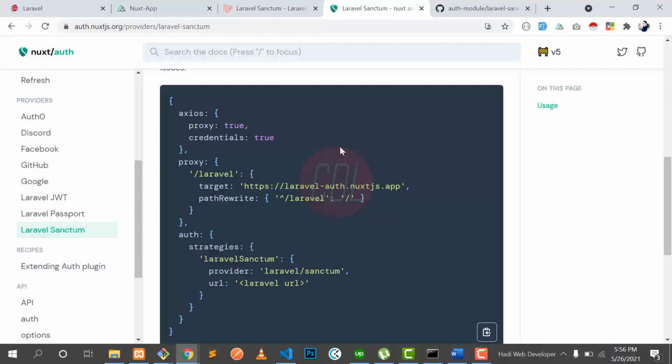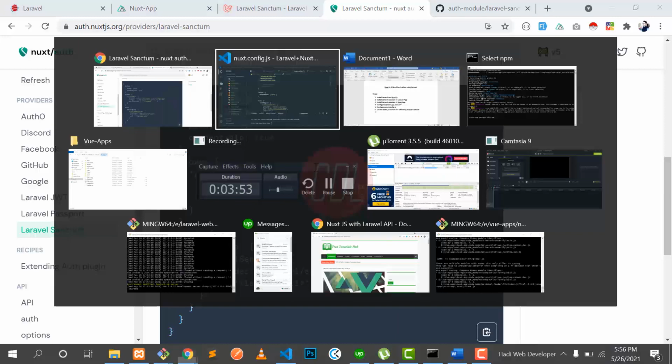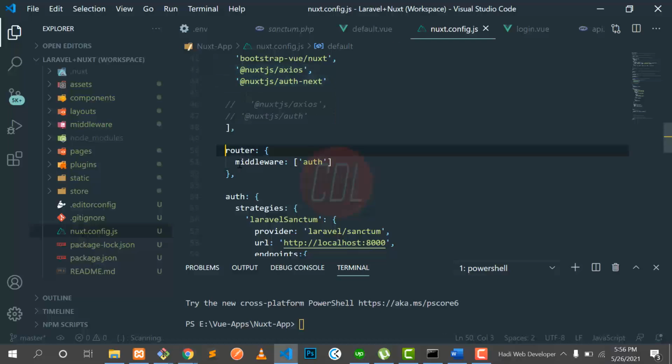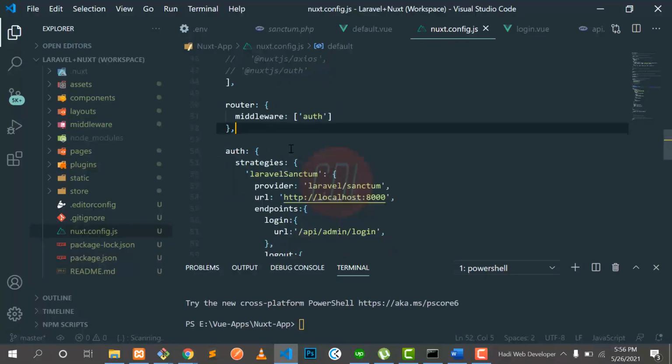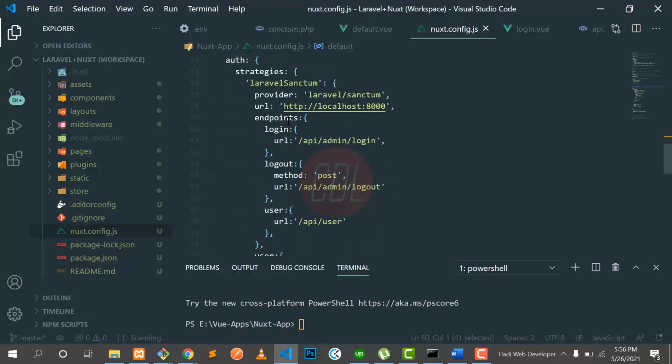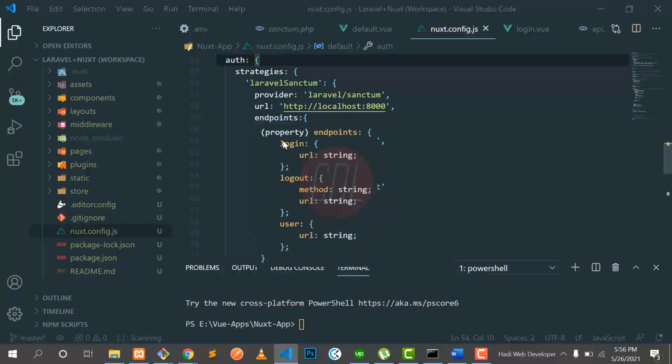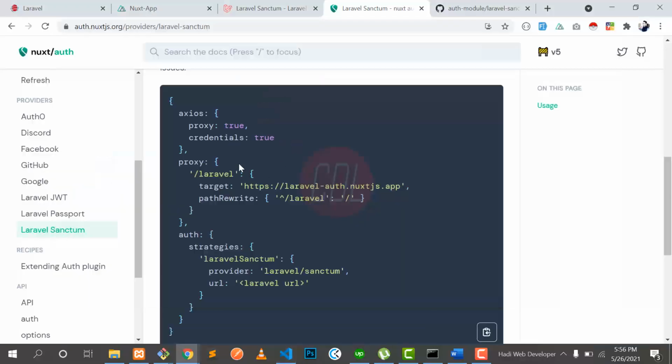Okay, so now it's time to configure this auth. Okay, so I added this. I will explain it after configuration of this file. So how you can configure this auth. Okay, so let's go to the Laravel Sanctum.